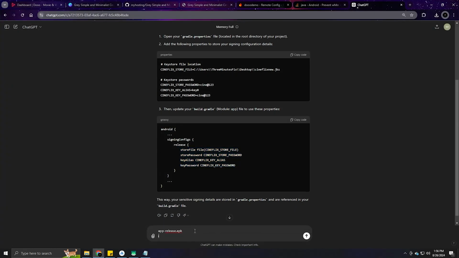We'll add one more thing. Instead of labeling the APK as just release, it would be better to have the correct APK name. For example, use your app's name followed by release as the label. We cannot do it all times, so we will add Gradle to do it for us.